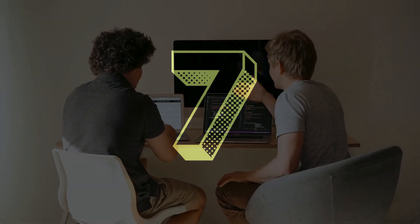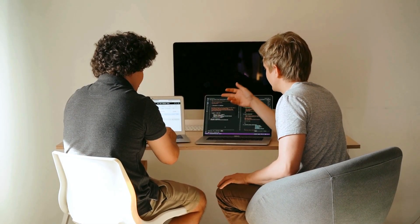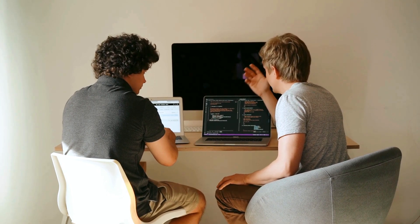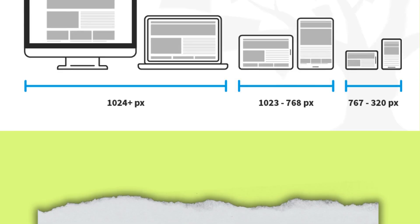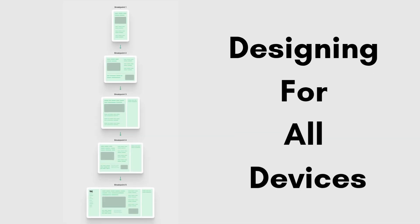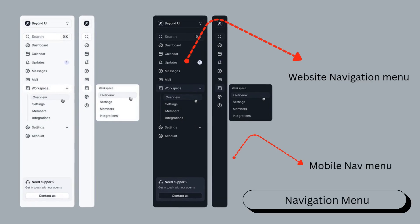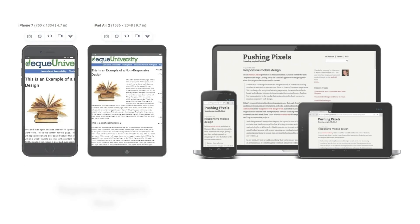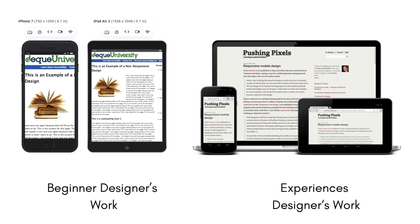If you want to become a senior-level UI UX designer, you must focus on designing responsive screens. An experienced designer doesn't just design for desktop — they design for all screens. Navigation should adapt to mobile, images should resize without breaking the layout, and the grid should reflow gracefully. If your designs look good on one device and not others, it's not done — it shows the designs are inconsistent and done by a beginner-level designer.